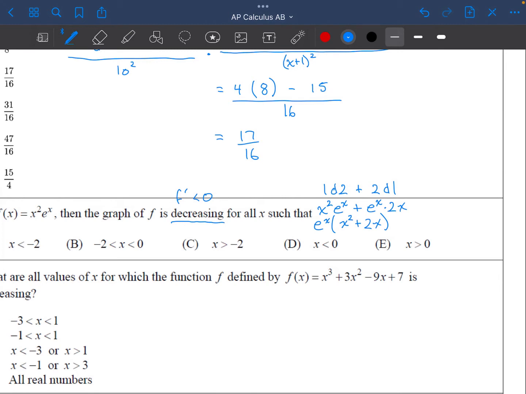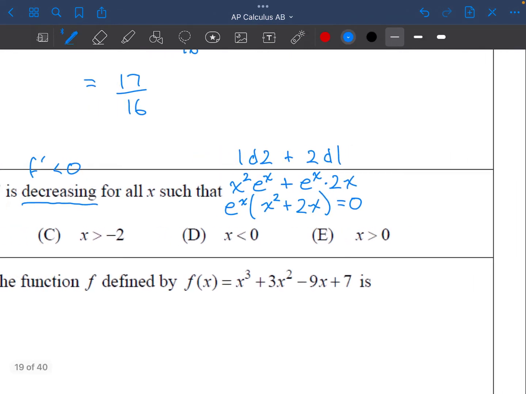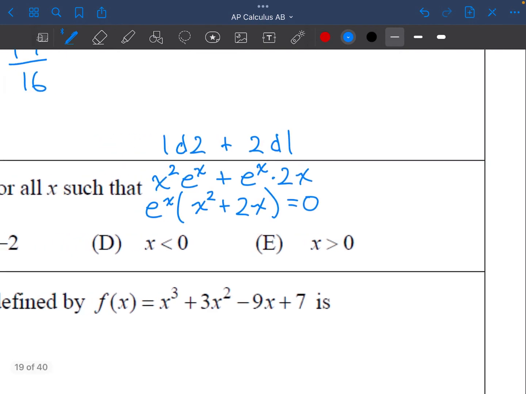So let's find where it's equal to 0 first, and then I'll make some bounds on this thing. So set this equal to 0. Just remember that e to the power of x can never be 0. It's always positive. And if it was a negative e to the x, it would always be negative. Mainly, it can't be equal to 0, so I'm just going to ignore it for now and set this thing equal to 0. I'm going to factor this at the same time, so it's going to be x times the quantity of x plus 2 is set equal to 0. Again, I just set this equal to 0, but I factor this at the same time. And when I do that, I get x is equal to 0 or x is equal to negative 2.